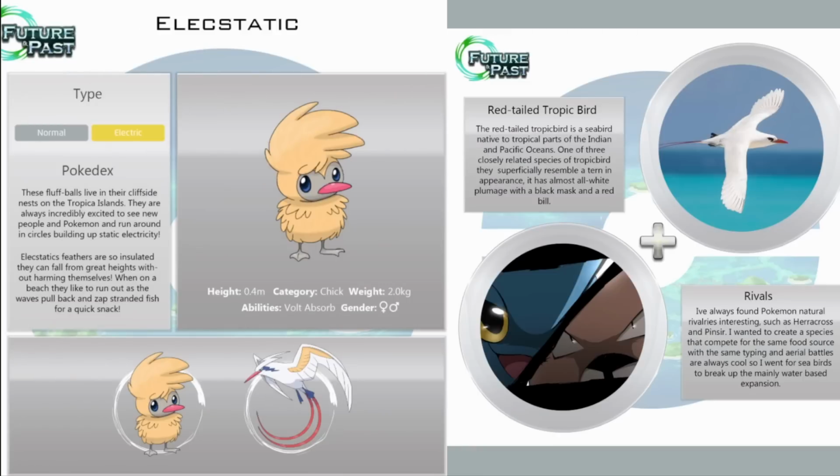Elecstatic, Normal and Electric type. These fluffballs live in cliffside nests on the tropical islands. They are always incredibly excited to see new people and Pokemon and run around in circles building up static electricity. Elecstatic's feathers are so insulated they can fall from great heights without harming themselves. When on a beach, they like to run out as the waves pull back and zap stranded fish for a quick snack. Based on the red-tailed tropicbird and rivals.